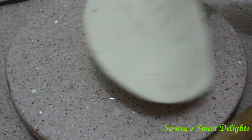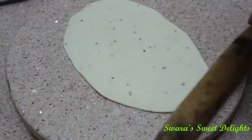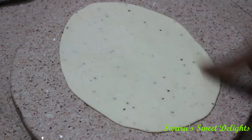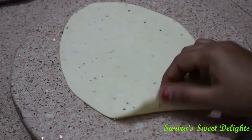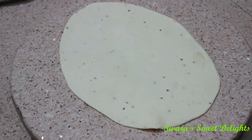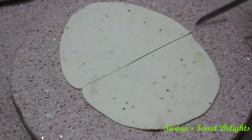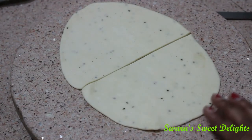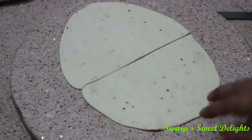We have to make an oval shape roti. You can see here our roti is oval shape. Also, one thing here I would like to tell, that this should be thick. The roti should be thick and not thin. And now we will just cut it into half. And likewise we will prepare all the rotis and keep this aside, and just cover this with damp cloth.